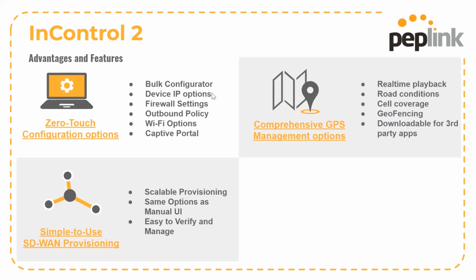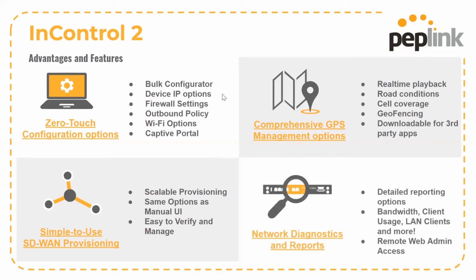You can take monitoring or session recordings as the device is moving, such as road conditions. When I'm talking about road conditions, that's speed, how many stop and goes the vehicles would have, or the availability of the LTE signal, the quality of that. So you could do a lot of data analysis and a lot of farming of data with GPS. You can also check cell coverage. You could set geofencing, and we have an application for tablets and iOS and Android that you can use.